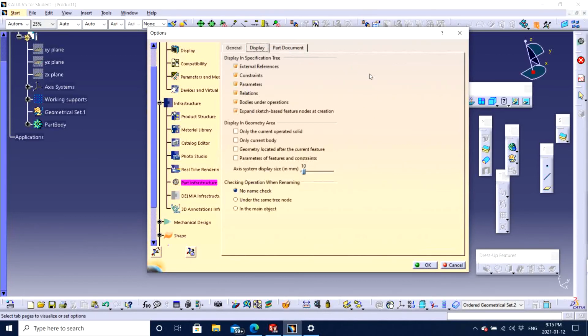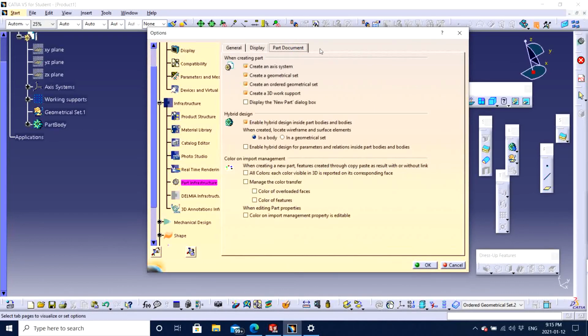And display, I would also recommend you to just have a look at how your display tree is different from mine. And part document, I'm pretty sure that by default some of the features from these four options are not selected, so please make sure that you select all of them. It makes your life pretty easy when you open a new part in Catia every time.